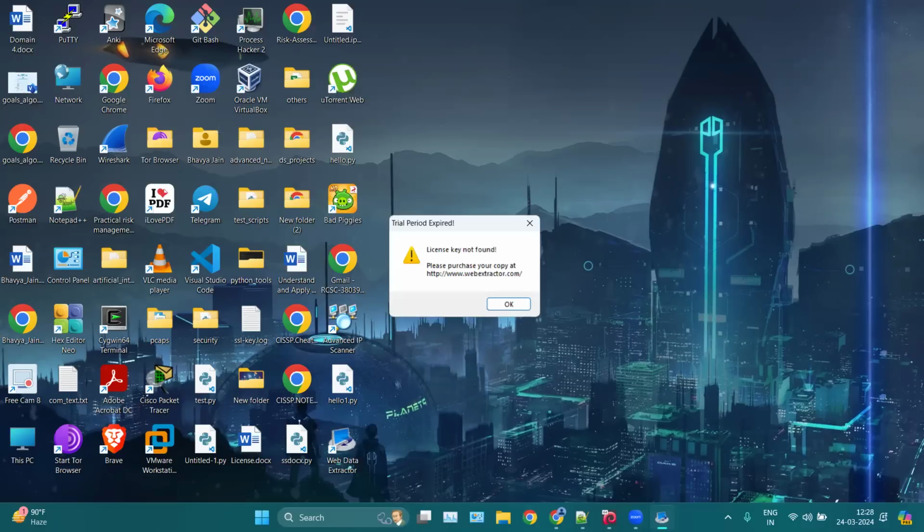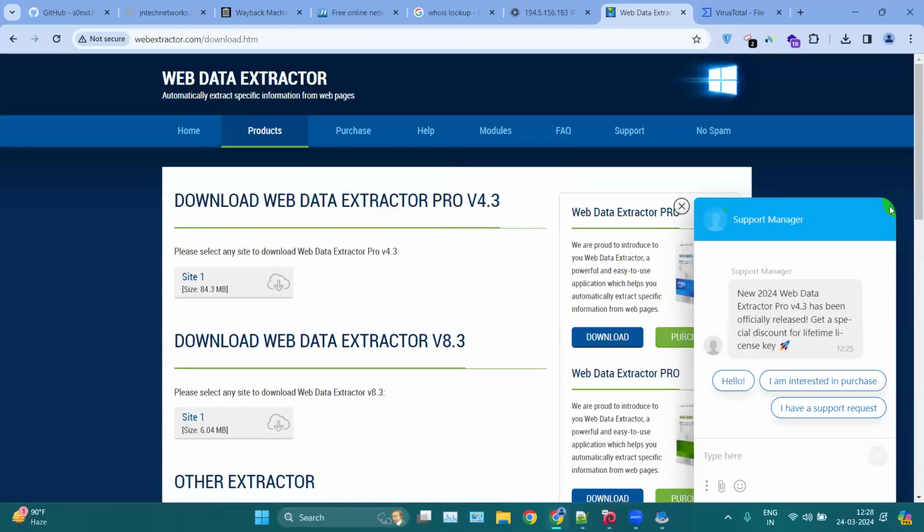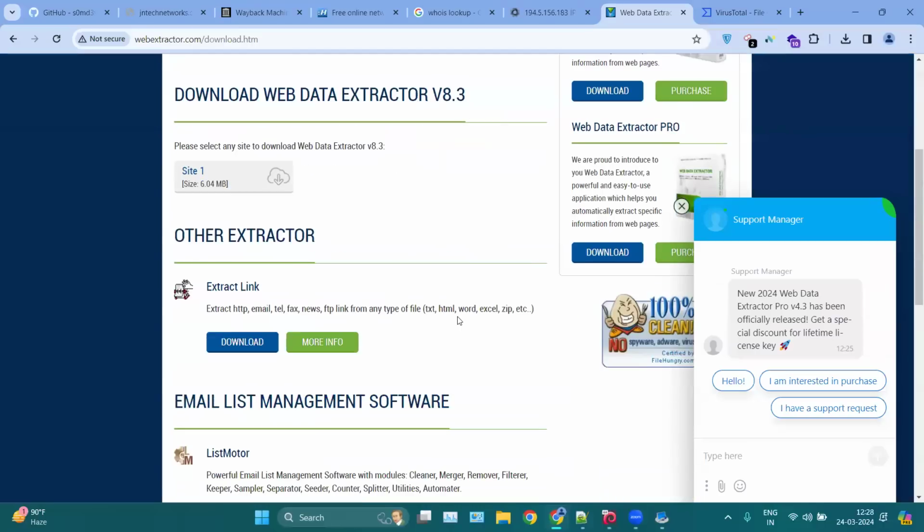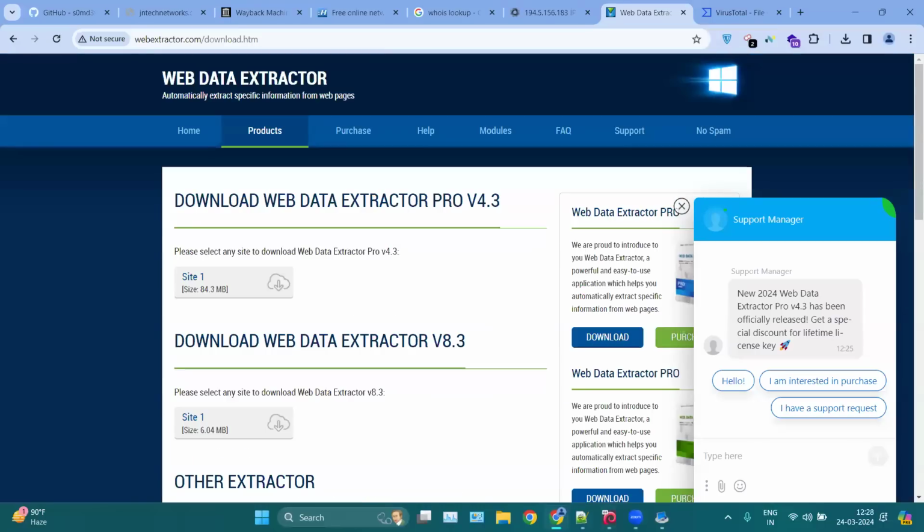What you can do is simply install it, and there you can mention the URL of your website, like your domain or IP address, and then you will get some information. You can try this by yourself. It is the same as a Whois lookup. This is a free version, so it is not as efficient as the pro version, but we can try it. It is important for the examination.